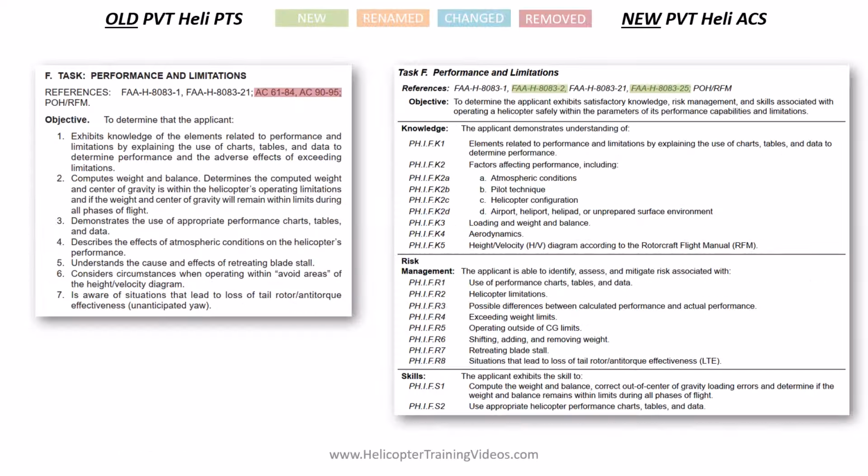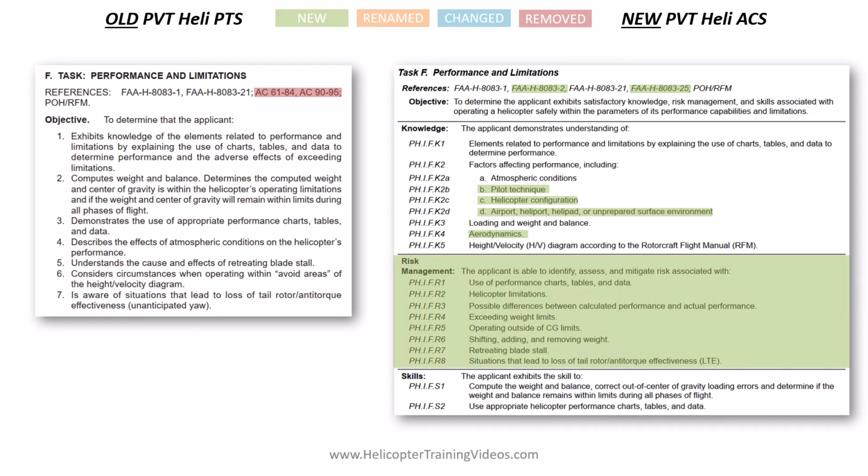In the knowledge section, it talks about an understanding of pilot technique making a difference to performance. Helicopter configuration, I'm not entirely sure what that's referring to. Perhaps that could be referring to the use of carb heat, for example. And then we have unprepared surface environment. So making approaches to what we might call an off-airport and whether you would expect in-ground effect or out-of-ground effect performance. I think that would be something that they're talking about there. And here we have a direct mention of aerodynamics as it refers to performance and limitations.